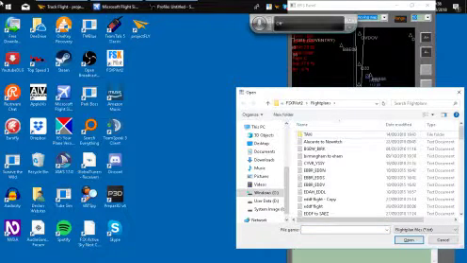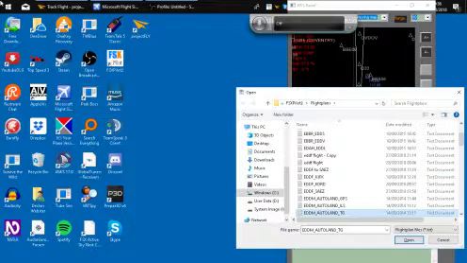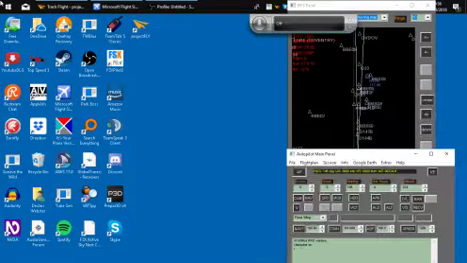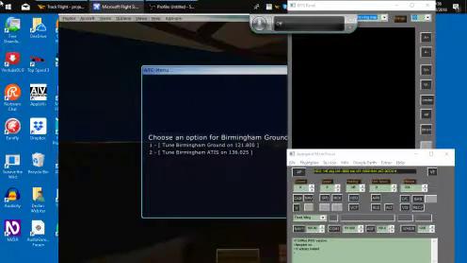Right, we're going to load the flight plan that I created, which is obviously, where will it be? It might be under Birmingham, yeah, there we go, Birmingham to EHAM. Good. So what else do we need to do? I don't think there's anything else really. We can pretty much go into the sim and begin the engine startup sequence.